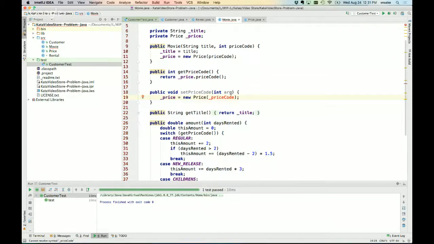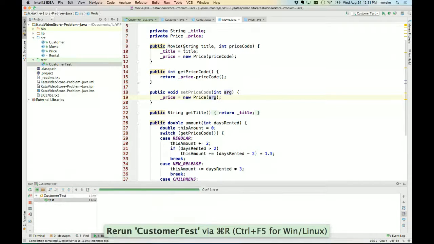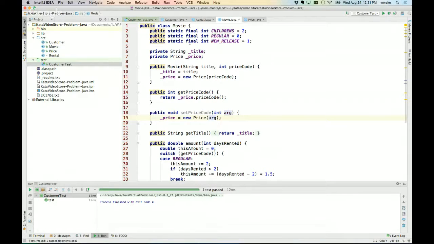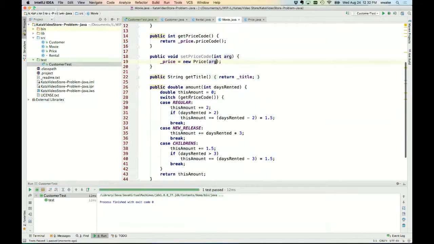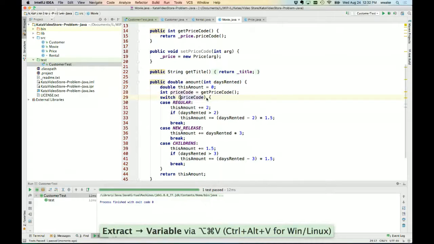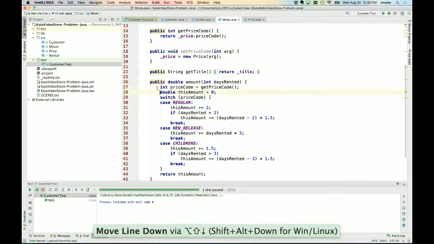The sloppiness costs me, doesn't it? Okay, here's my arg, my price code. Okay, thought I'd get an extra warning there, but anyway. All right, so at this point, we have the price code all encapsulated into the price object. The access through it here, we'd like to, again, try and move this thing. So just like before, I'm going to extract out of the way. Okay, I'm going to move this down.